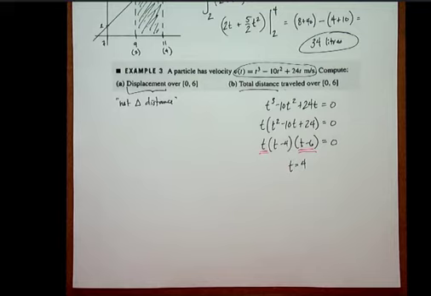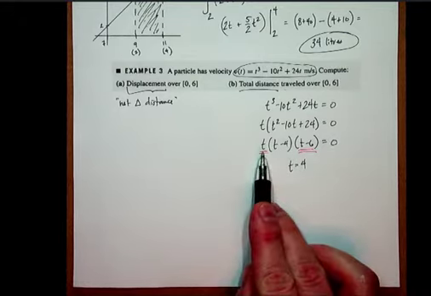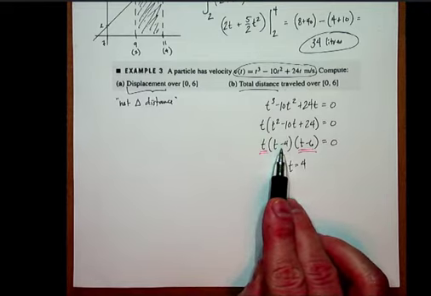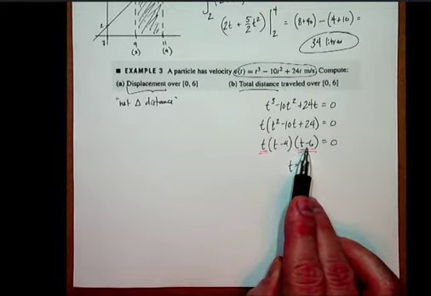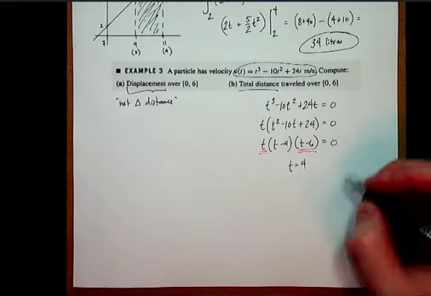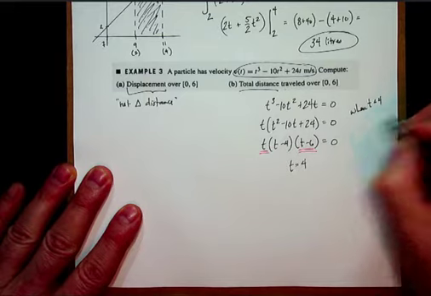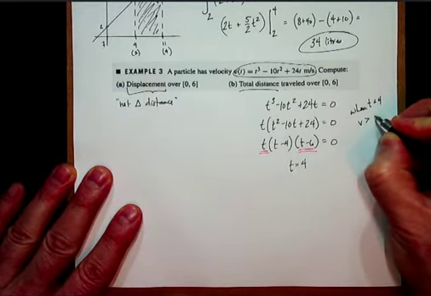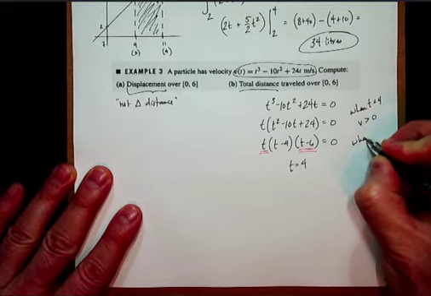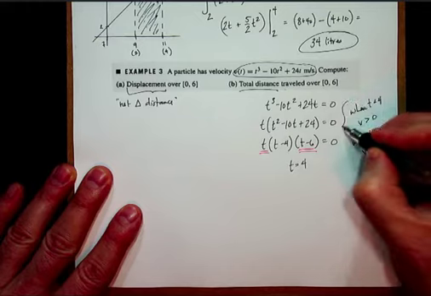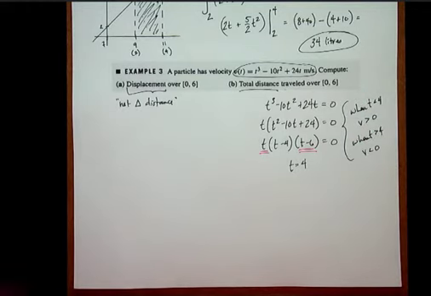Well, when you have t is equal to 3, if I plug t is equal to 3 into here, I'm going to get 3 and negative 1 and negative 3. So I have a positive times a negative times a negative. So basically, just in case you're curious, when t is less than 4, v is positive. When t is greater than 4, v is negative. Now that's going to be a little bit helpful. But let's go ahead over here.